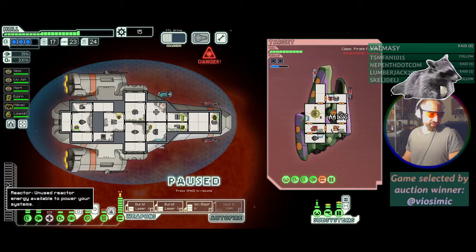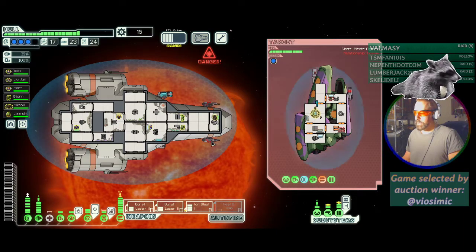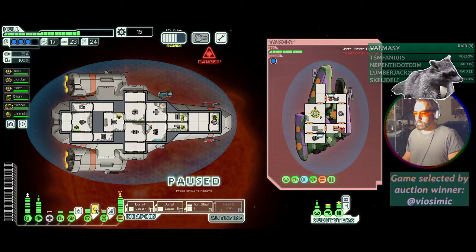I'd be terrified of a chicken that has a position of authority. Okay, so I think we're actually doing okay on this ship. What we're not doing okay on is what's gonna happen when these flares start coming.